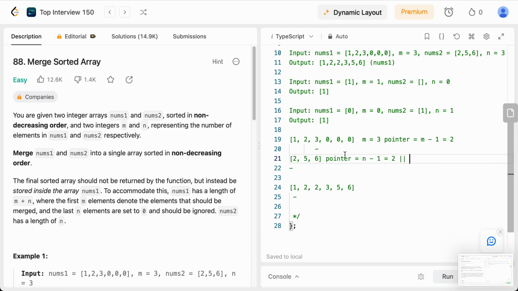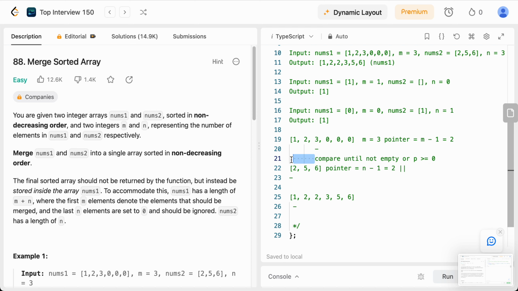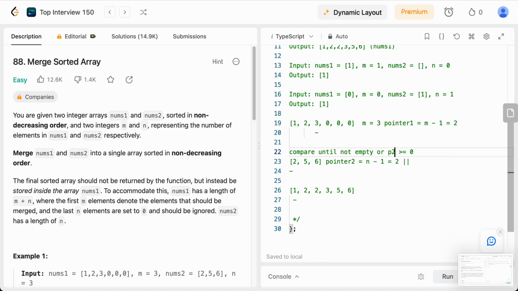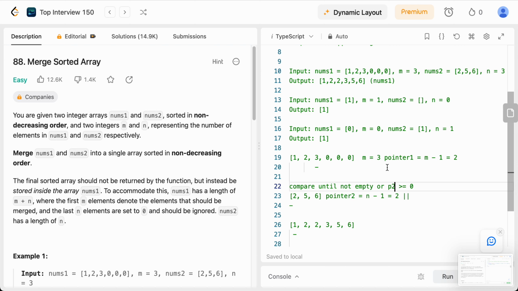Okay, let me just say this right here. Compare until not empty. Here we have pointer 2, here we have pointer 1, and this one is actually pointer 2. Okay, and if we take that example of 0, we have m equal to 0, and the pointer will just be -1.